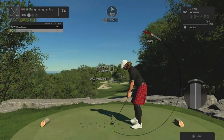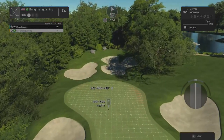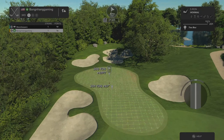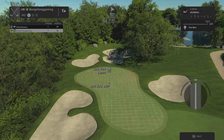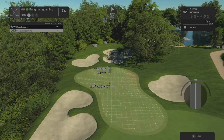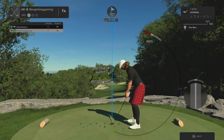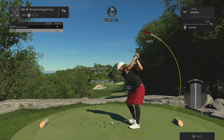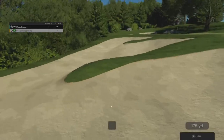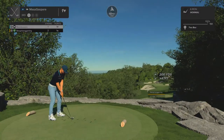Here we go with the third hole at Top of the Rock. One of the most difficult holes on the course. I think we're going to find out why. 47. So, what, 3 feet to a yard? 15 yards. So what was the pin at? 15. We hit about 180 with that wind. Oh, and I hit it too light. I think you might be heading to the sand. In the sand. No, you didn't hit this one, but that's okay. Whatever. All right, let's see what he does on this one.